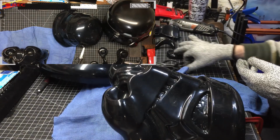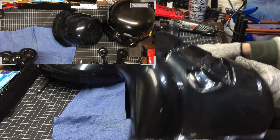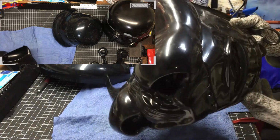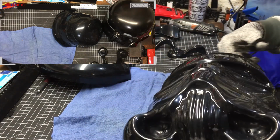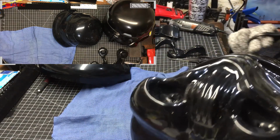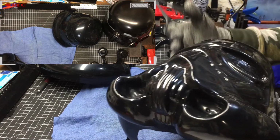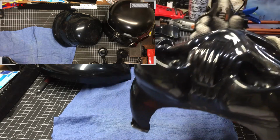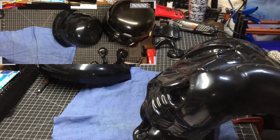Let me get my scissors ready. I'm going to just start cutting around the edges here and just start getting it a little trimmed out. Let me start from the top here and just trim around this ridge, because I want to get it so that there's enough area for it to fold into the other helmet, but I don't want this whole extra ridge here. I want to cut it right at that ridge. So I'm going to start from here and just start going around.